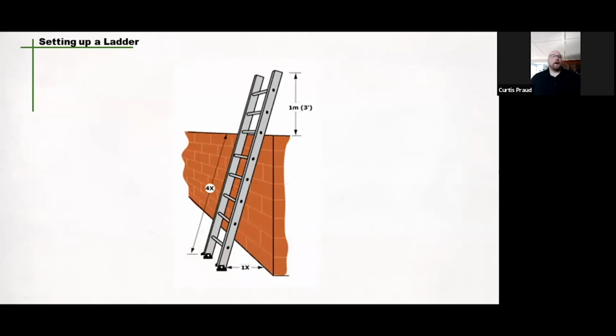Okay, so a few helpful tips when setting up extension ladders. Inspect your ladder before setting it up. Look for any bends, loose rivets, safety decals that might be missing or worn off, and make sure the feet are planted and secured on the ground properly. Extension ladders should also be set up at a 4-to-1 slope. So for every 1 foot from the wall to every 4 foot of ladder, as you can see on the diagram here, as well as it must be 3 feet above the top landing that you're going to be accessing from that ladder. Ladders must be secured against accidental movement.